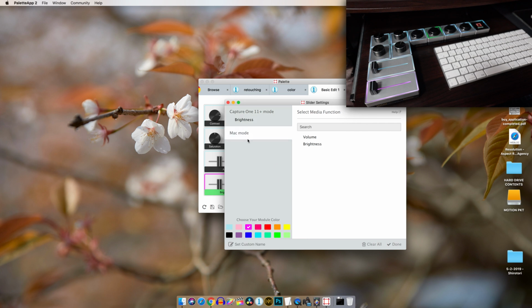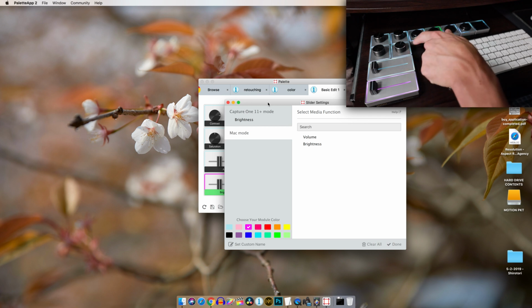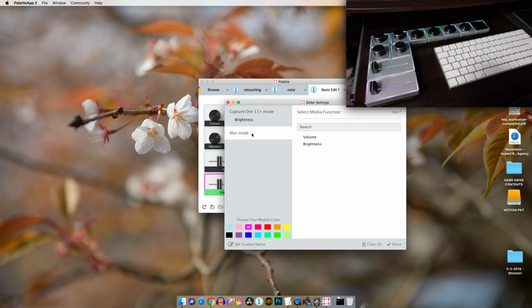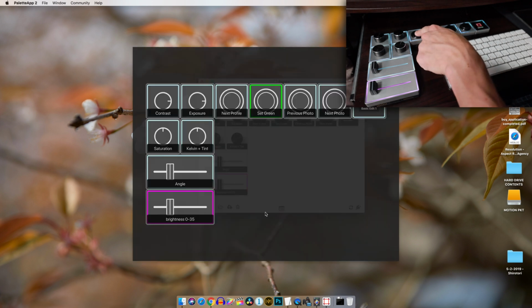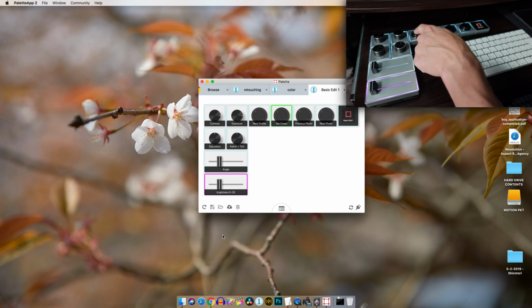In this window, you also have Mac mode, and depending on, again, the function or the module that you're using, the button, the dial, or the slider, you'll have some different options here as well, and we'll see that as we go through the different types of modules. You can also set the custom name here. So for example, if I wanted to say brightness 0 to 35, just as a reminder, a more specific reminder, then you can do that, and you can see right here this name was changed. Click done, and now also as we bring this up on screen, you can see in your on-screen display that name is reflected right here. So if you want to set more specific names just to remind you more specifically maybe some of the customization that you've put into this button or slider, you can do that as well.